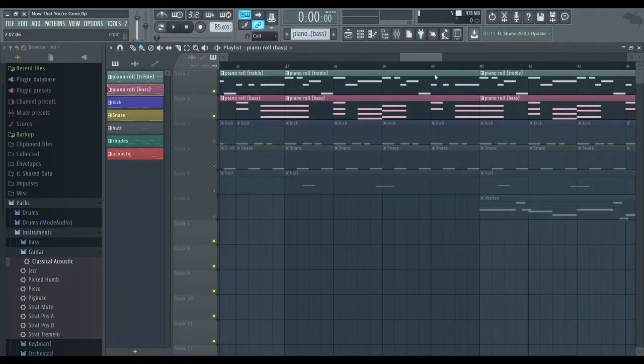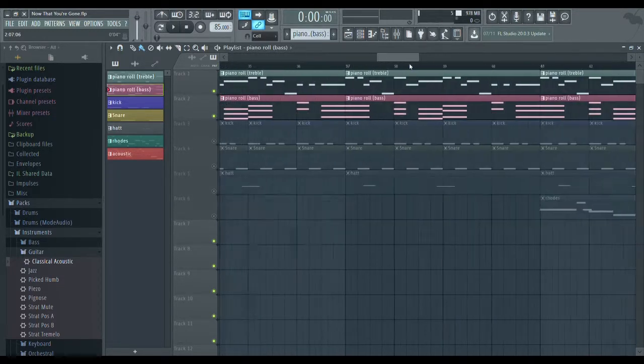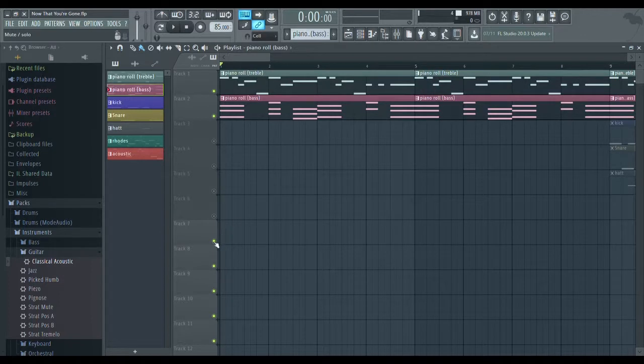So as you can see, a lot of stuff was added from our original piano roll, but this is basically what happened. I have two piano rolls here, one is the right hand, the treble, and the other is the left hand, the bass.